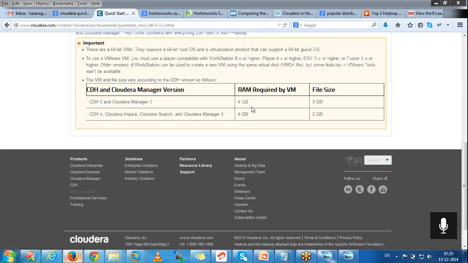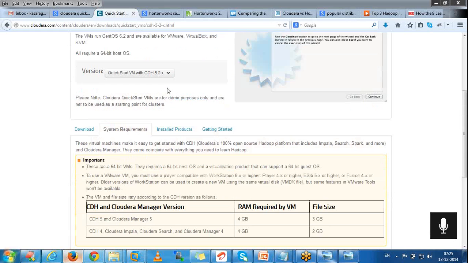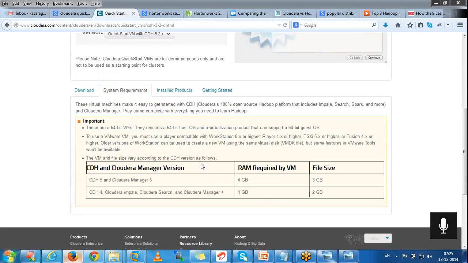So if you have 4 GB RAM, then you can go with this one. For 4.7 or 5.2, they say 4 GB RAM. If you have 2 GB RAM you can also run it, but it will be very slow. If you have 4 GB or more than 4 GB, it will be good.